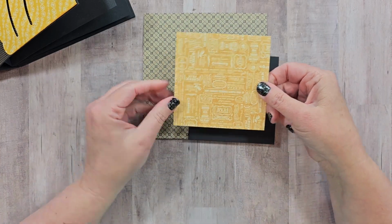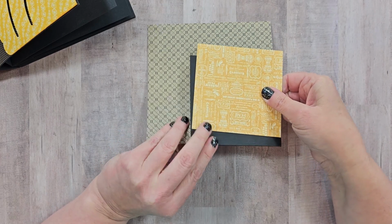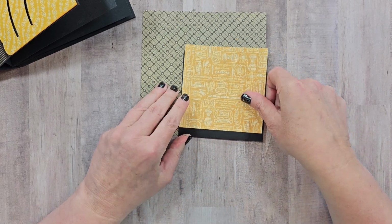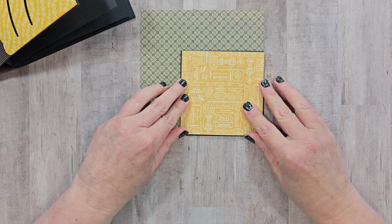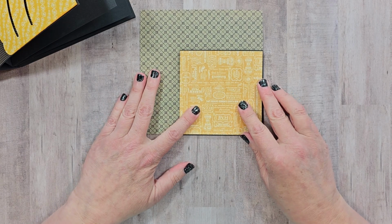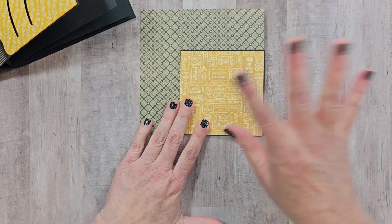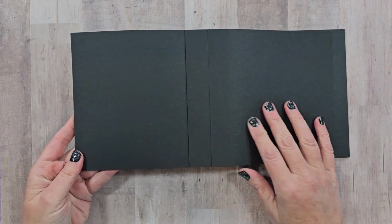And then cut a pattern paper that coordinates to be 3 7/8 by 3 7/8. And so you're still going to get a pocket on the outside, and so you'll be able to make this version of the folio if you don't have the die. But I just wanted to show you both ways because I know some people like to see different variations so that you'll know there's alternatives. And so I'm just going to continue to work along.